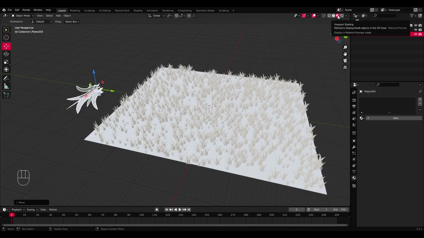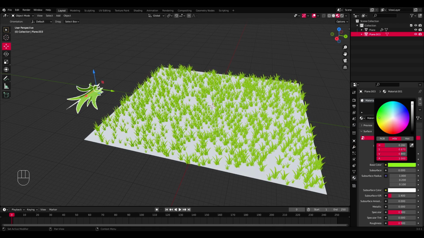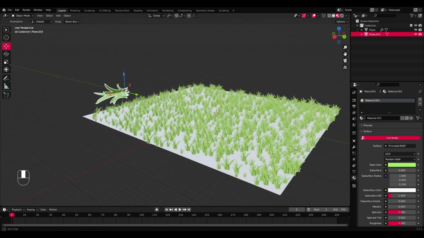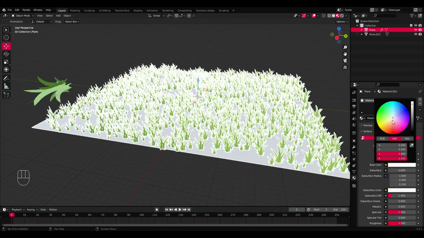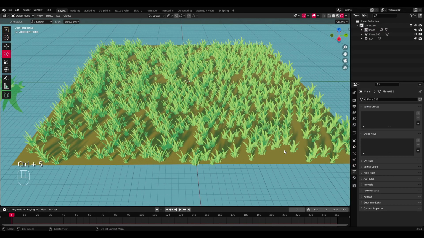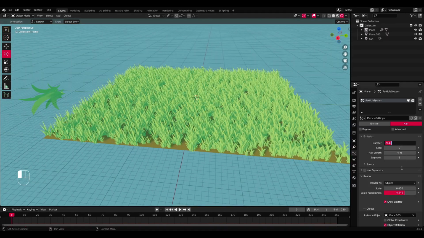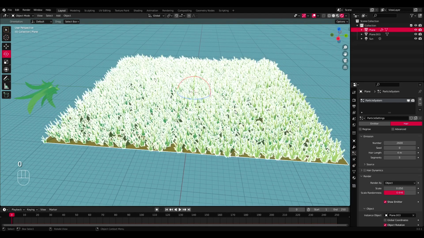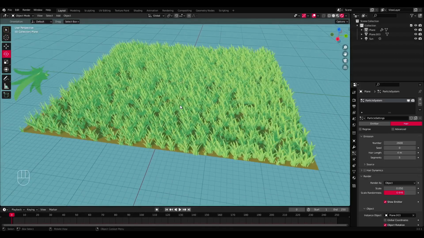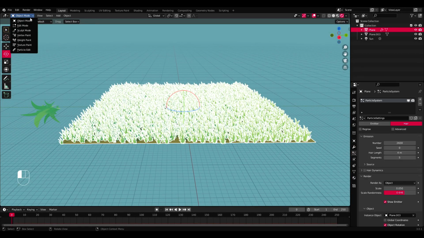If we go to material up here, with the grass selected, hit new. And we want to set the grass to a nice green color. Something like that. And make the floor a brown, like mud. So that looks pretty good. Okay, so I'm going to turn the number of grass up a bit. Okay, so maybe like 2,600 for this little area. So there we have our ground filled with grass. It looks pretty good.